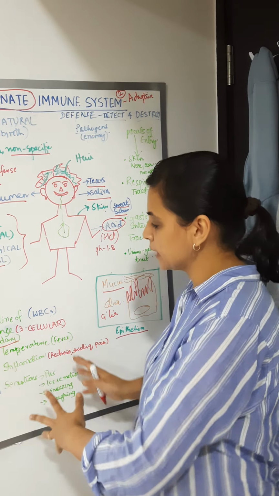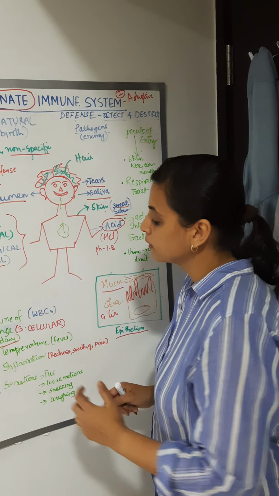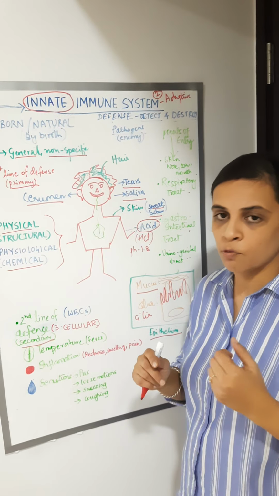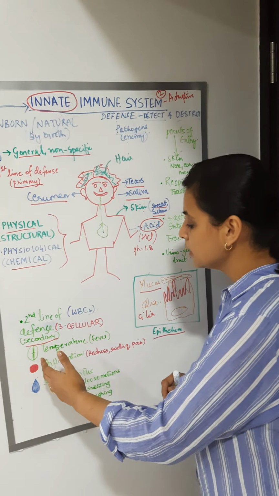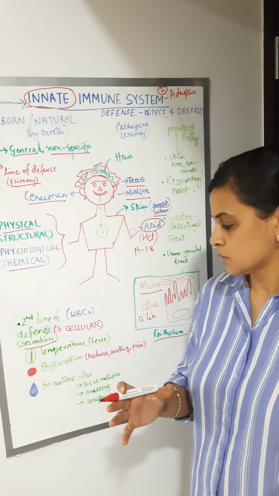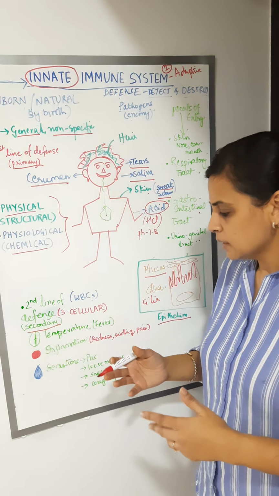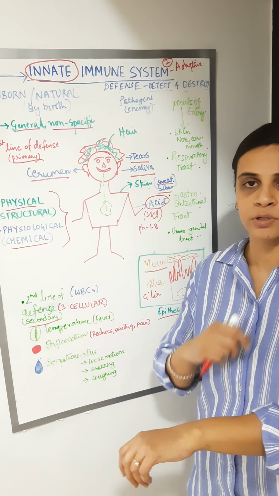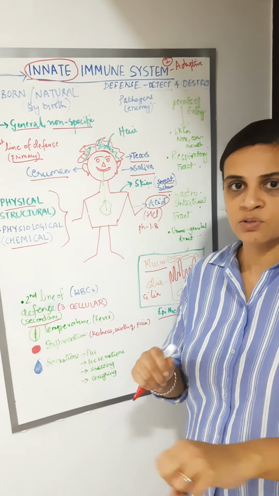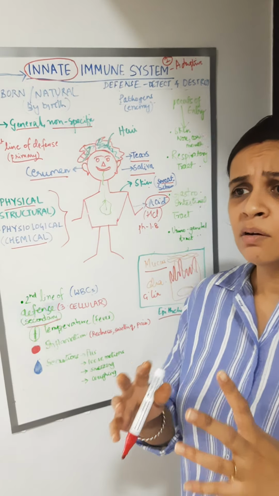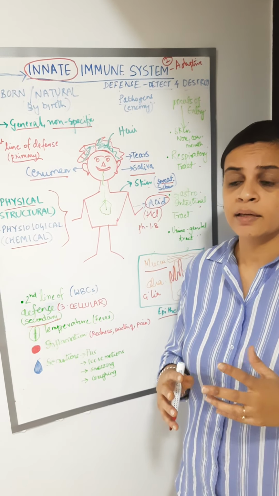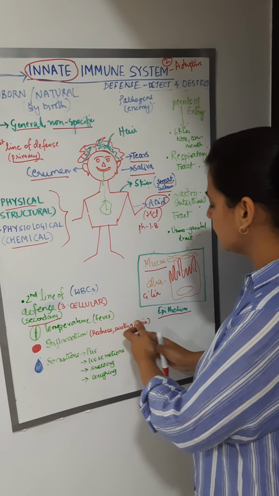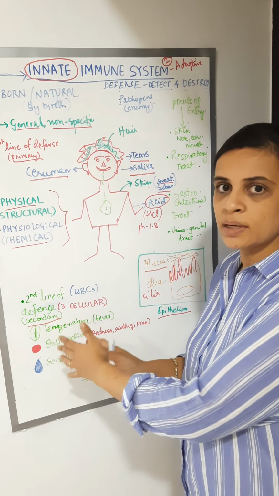What happens in the second line of defense is that the temperature of our body increases, which gives us fever. This temperature does not allow pathogens to grow. The second thing is that it causes an inflammatory response. What is an inflammatory response? Suppose you had a mosquito bite on your hand. Immediately you get a bump on your skin, you start scratching, it becomes red, and this is a sign that your immune system is working, it is fighting. So the redness, the swelling, the pain, this response is known as inflammation.